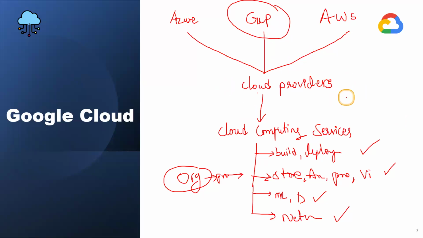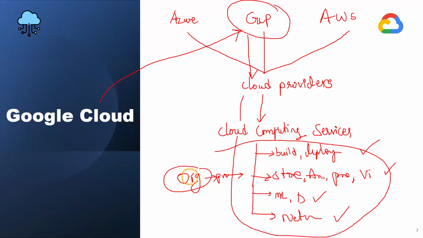What they do is provide cloud computing services for organizations to build the application, deploy the application, store the data, process the data, and analyze the data to fulfill their project requirements. So this is what Google Cloud Platform is, everyone. In a simple way, Google Cloud Platform is one of the leading cloud providers which provides you cloud computing services. These services are very useful for organizations to fulfill their project requirements. In a simple way, if I have to define it, this is what.